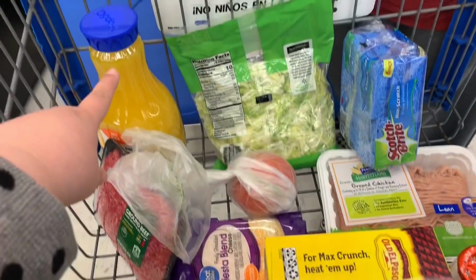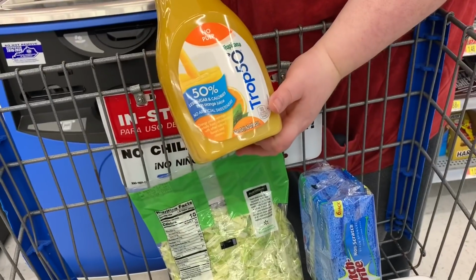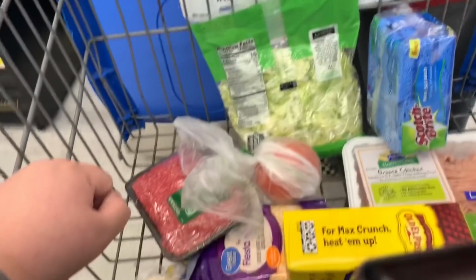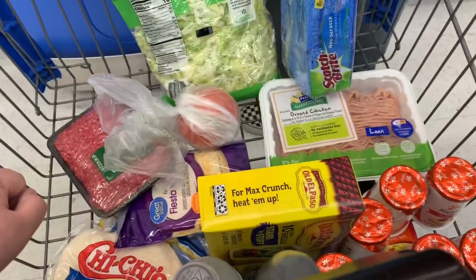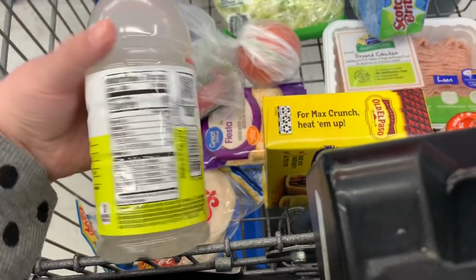What is that, babe? Just orange juice? It's Chopped 50, 50% less sugar and calories. Wow. Lettuce. So that's our cart. Oh, I was like, I'm forgetting something.